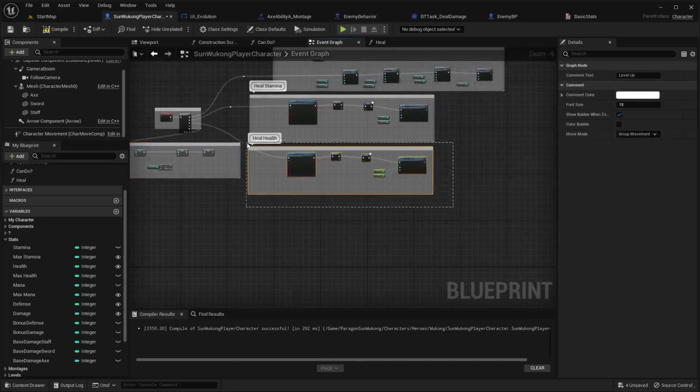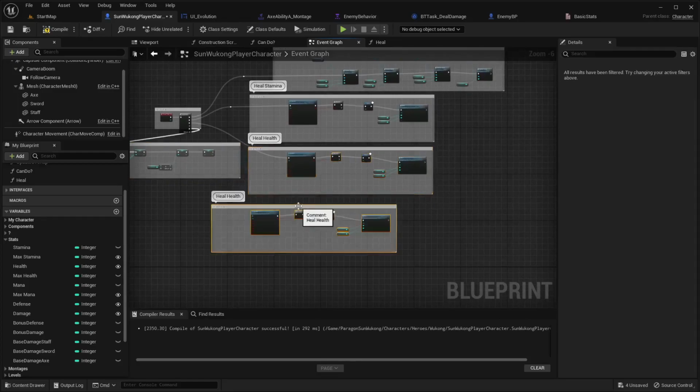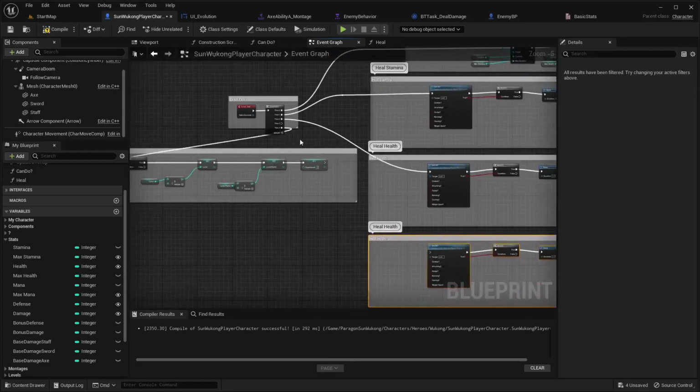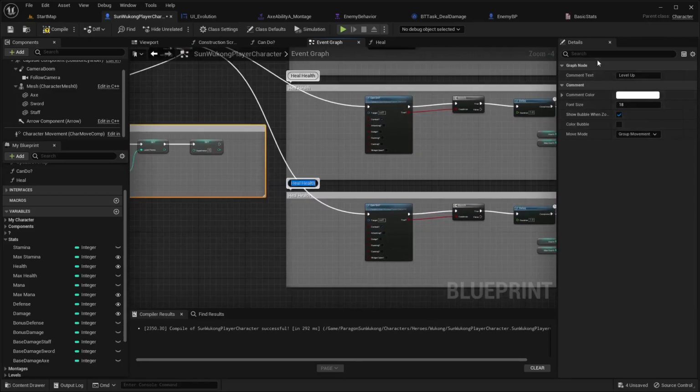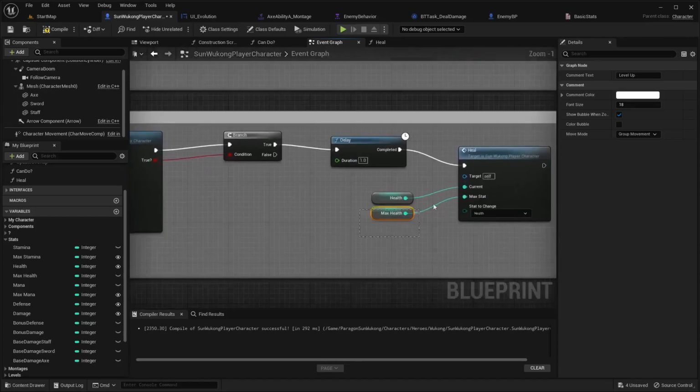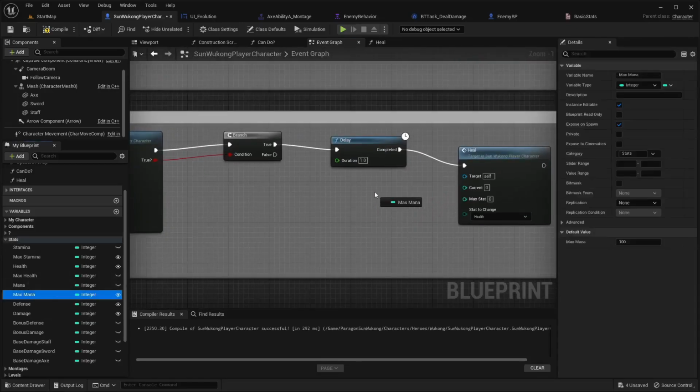Just one more time. Like that. This one's going to be our heal mana. And then I'm going to delete this here, and I'm going to get our max mana, and then our mana.